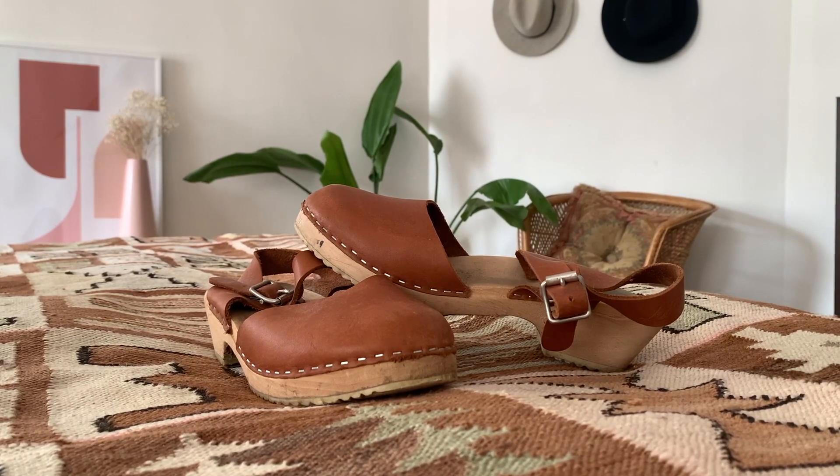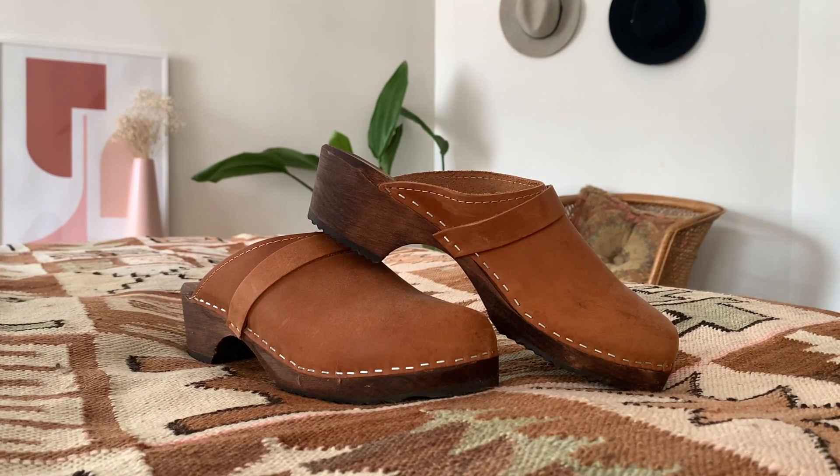I also have two pairs of clogs from Stockholm — one more traditional summer sandal clog that I've had since we lived in Portland, so they're super dirty and worn, and a newer pair with retro vibes from the color and darker wood. They're both a bit dirty since I leave them by our entrance and they collect a lot of Indio's fur. CVS is another brand I've worked with quite a bit. I really love both CVS and Abel because they make big efforts to be eco-conscious and use ethical practices overall.